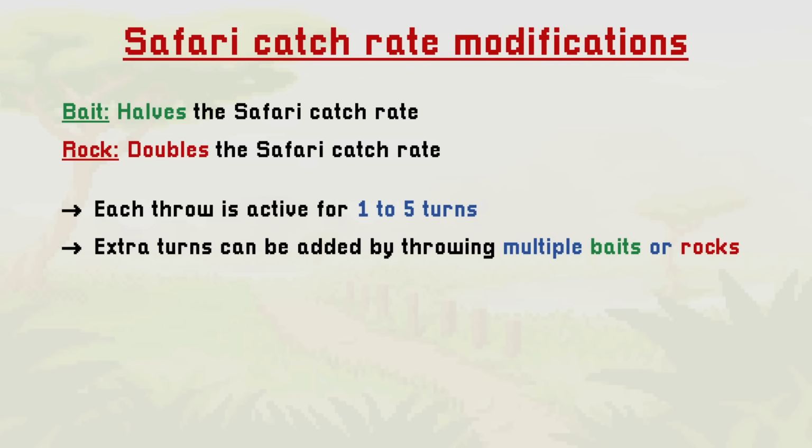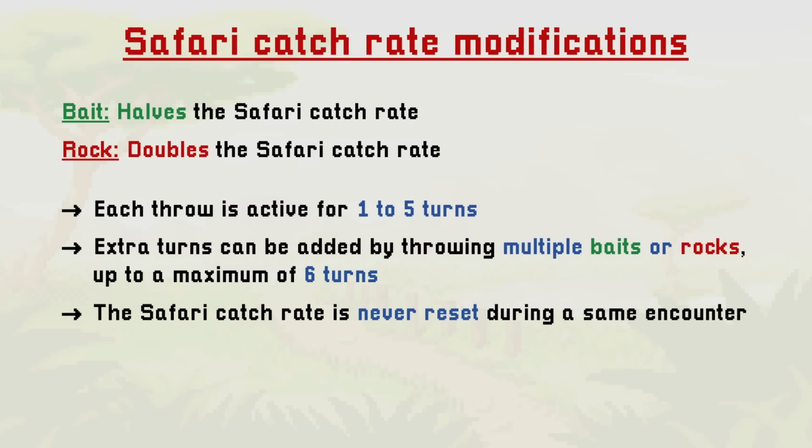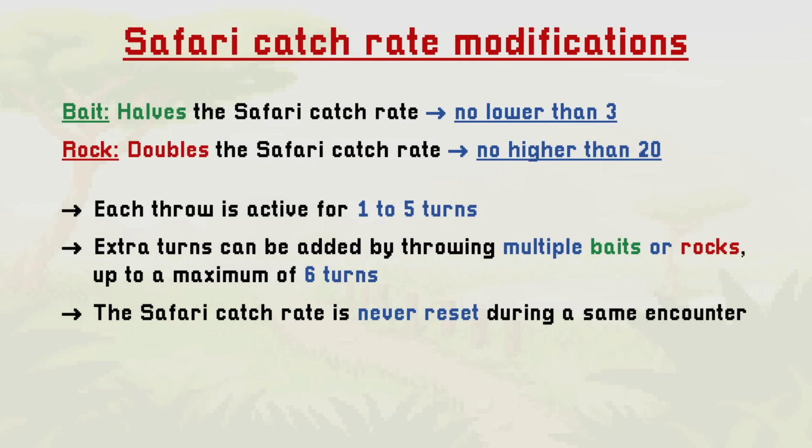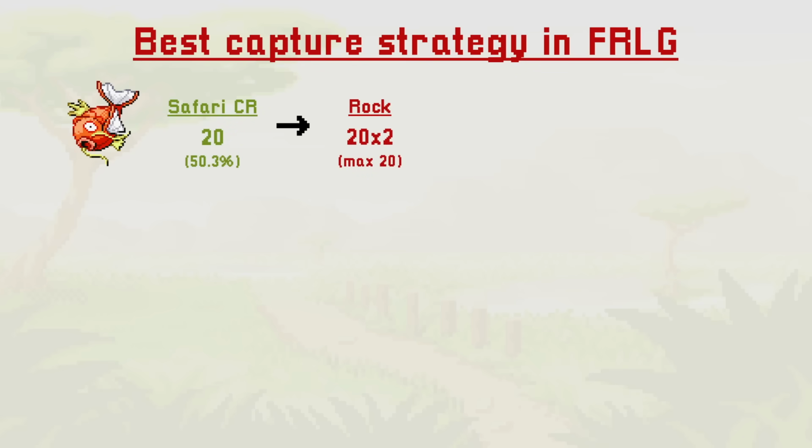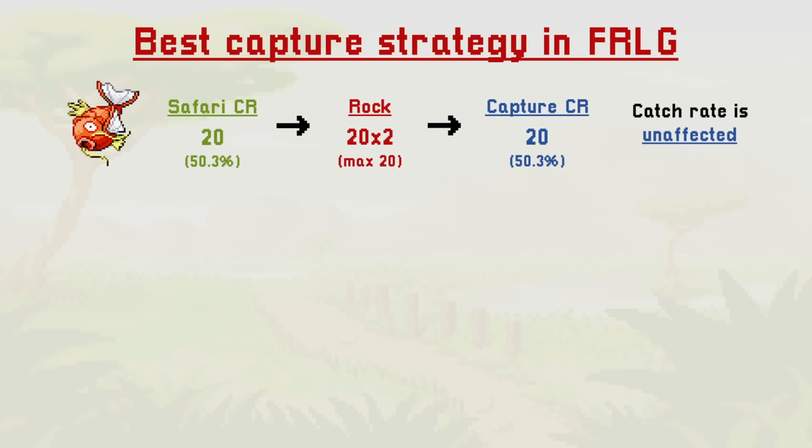Unlike Gen 1, the maximum amount of turns we can add is 6, the Safari Zone catch rate is never reset during combat, and most importantly, that number cannot be more than 20 when throwing a rock, or lower than 3 when throwing bait. Which leads us to the best strategy to catch rare Pokémon in the Fire Red and Leaf Green Safari Zone. Because the Safari Zone catch rate cannot exceed 20, throwing a rock at a Magikarp will not increase our catch chance.